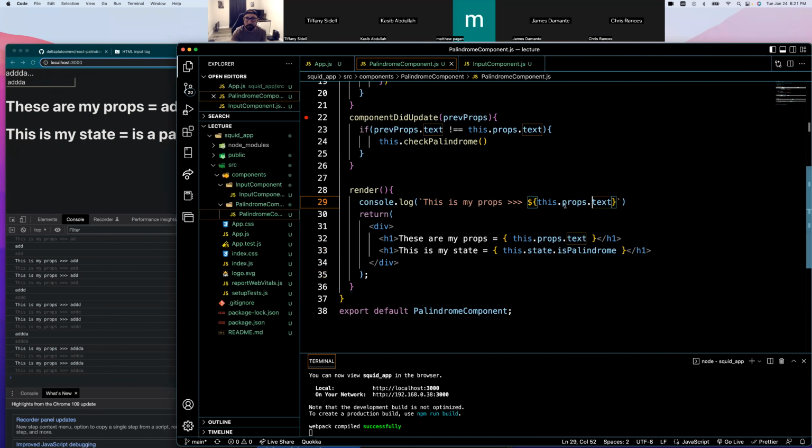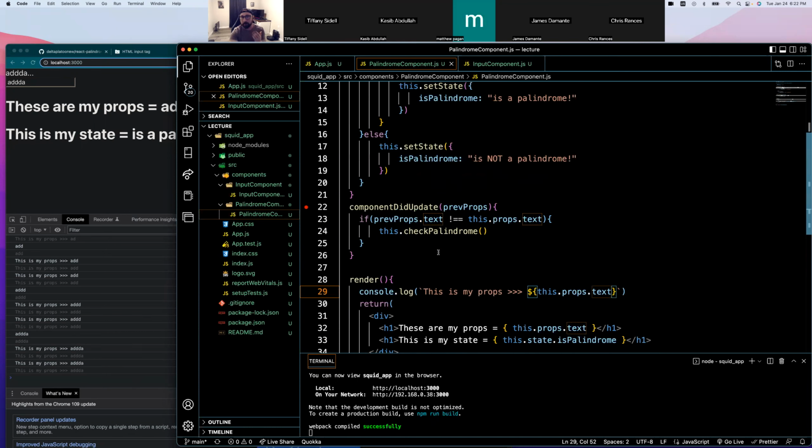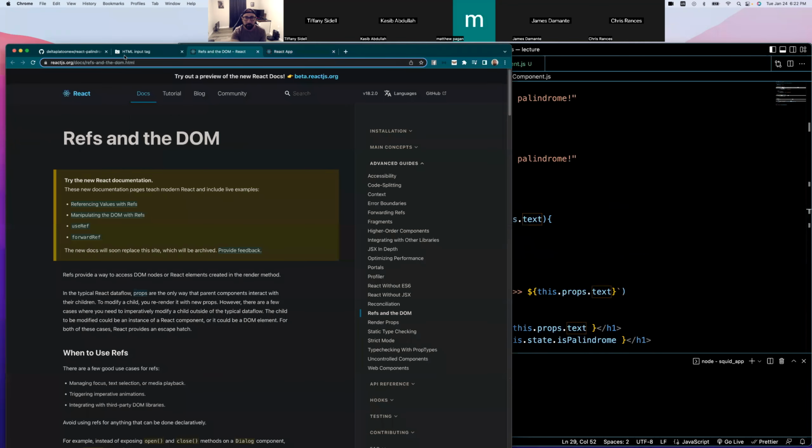It will take you a few times, unless you guys are smarter than me and already there, to walk through step 1 to step, whatever step this is, 5 or something. But I think it's very important to do that. As you're working through your assignment, use props, use component did update. I'll push this up so you guys can see it. This is not really part of the release.